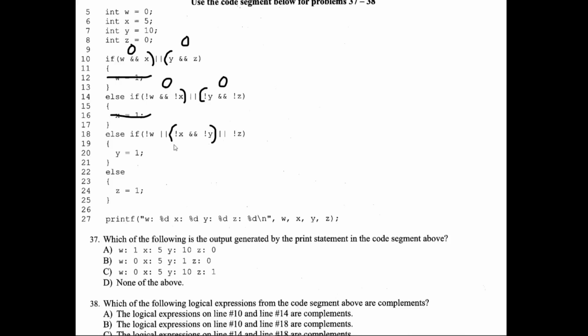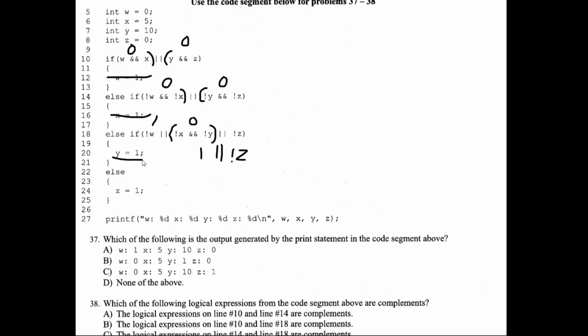And then it's going to evaluate not X and not Y. Not X is 0, and not Y is also 0, so this is going to be 0 and 0, which is 0. And then not W is actually going to be 1. 1 or 0 is then 1. And then we continue on. 1 or not Z, well, that can short circuit. And we know that the answer is going to be true. It's going to result to 1.